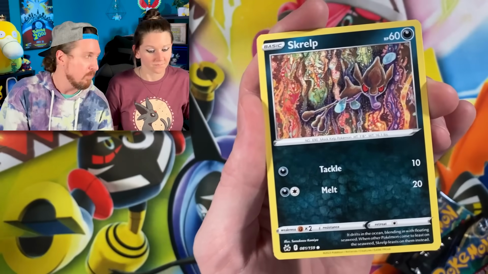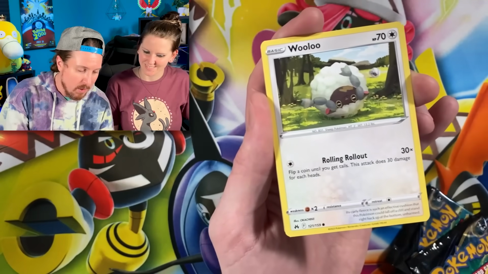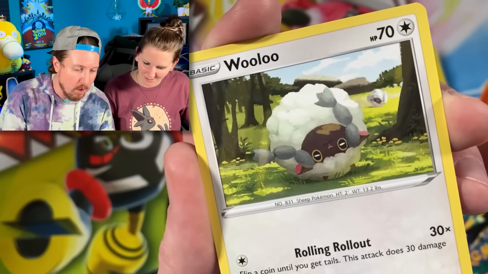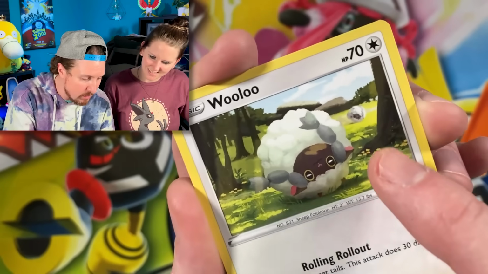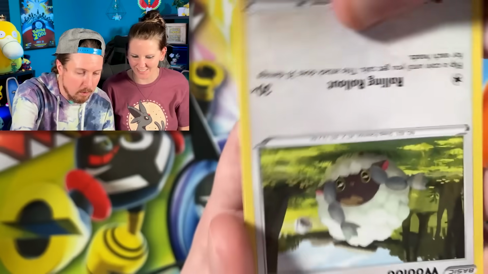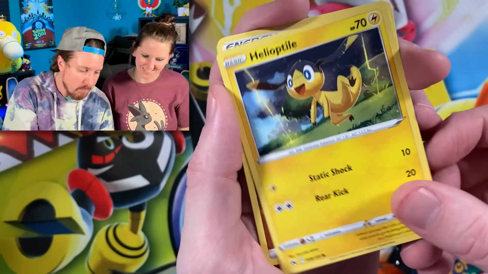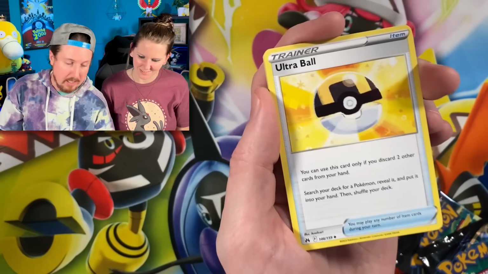We got Skrelp, which is done by my favorite artist, Tomokazu Kamiya. That's right. We got Wooloo. Look at that. Wooloo. Having some fun, having a good time. Look, there's another Wooloo in the background. There's two. Upside down. There's two Wooloos. All right. Wooloo is no longer upside down. Aw. We got ourselves. All right. Hello, Teotihuacan. We got Energy. Put that in the filing cabinet.